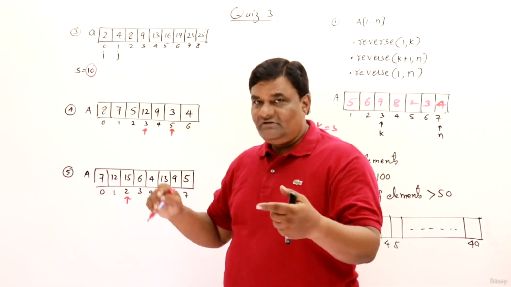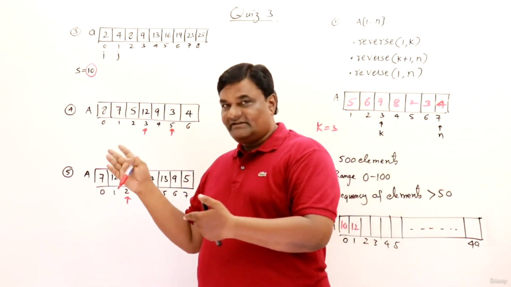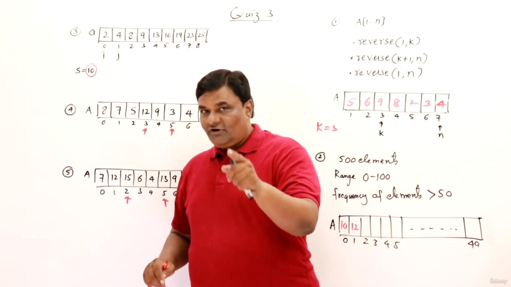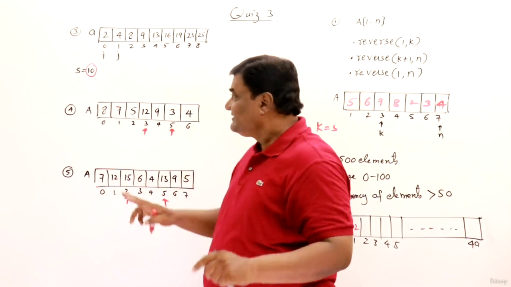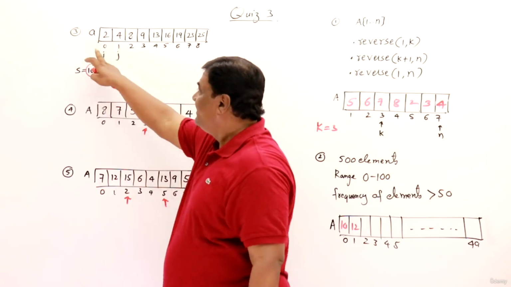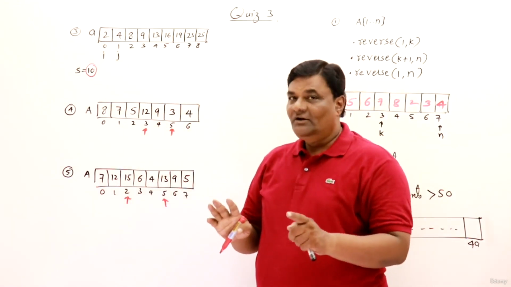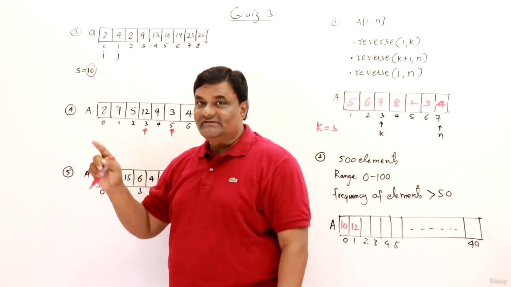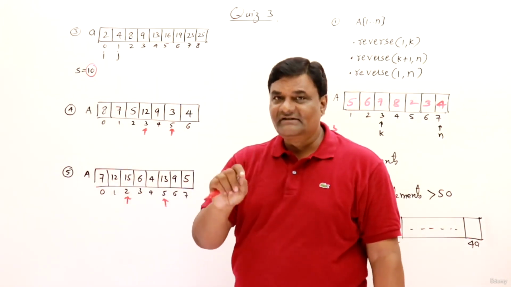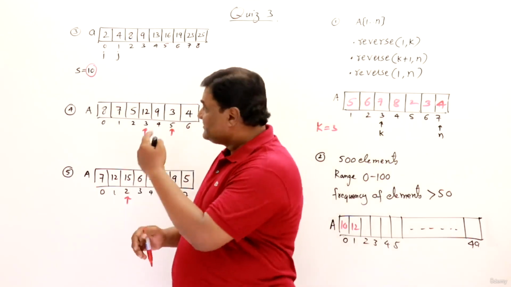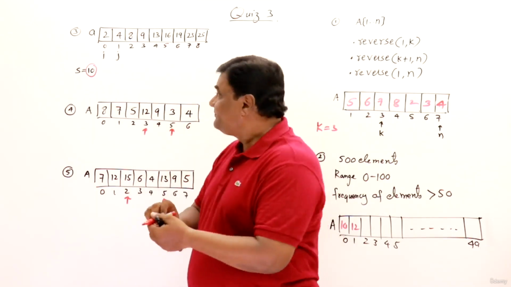I have not written the code, I will just trace it so you can understand. For finding that, we have two variables, counters, i and j. i is at 0 and j is at 1. Now we have to find out two numbers whose difference is 10. So example 10 I have taken. So let us proceed.